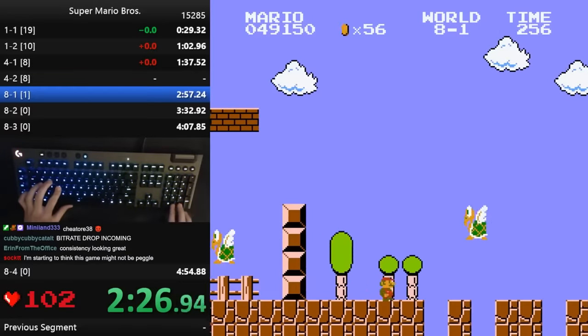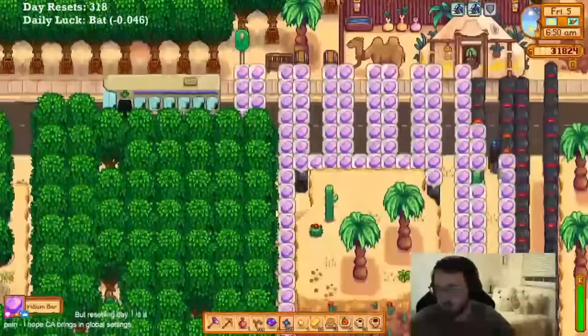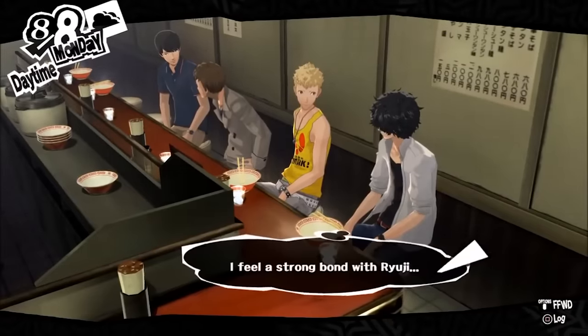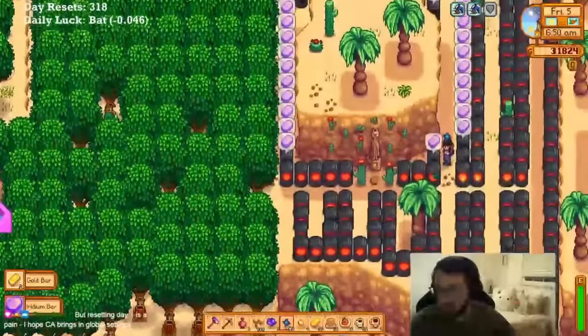I love trying to complete games as fast as I possibly can. No, not like that. I'm talking about in the least in-game days as possible. Getting 80 million gold in the first year of Stardew Valley. Maxing all the social links in Persona 5. Beating Pikmin in just 5 days. Wringing every single bit of value you can out of every second that the game gives you.